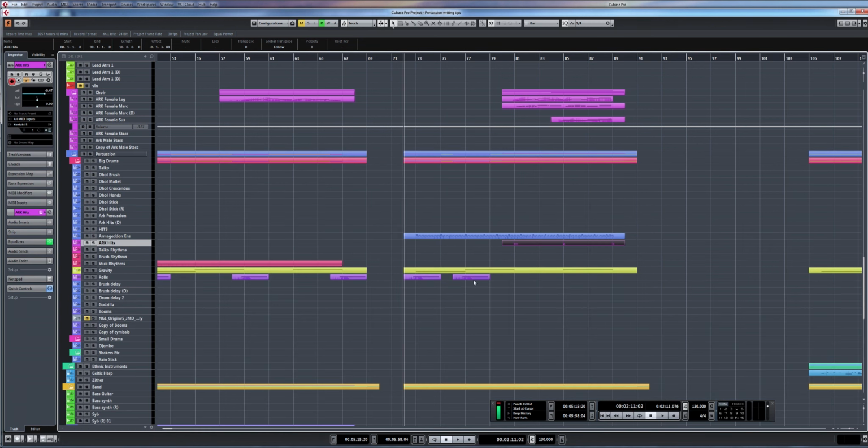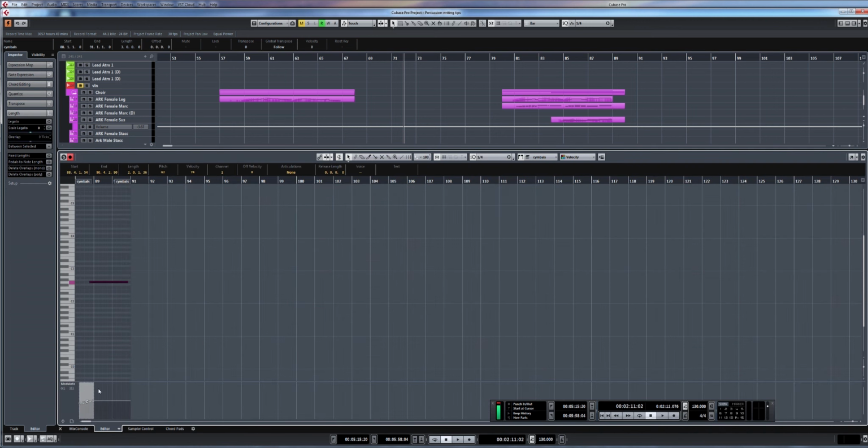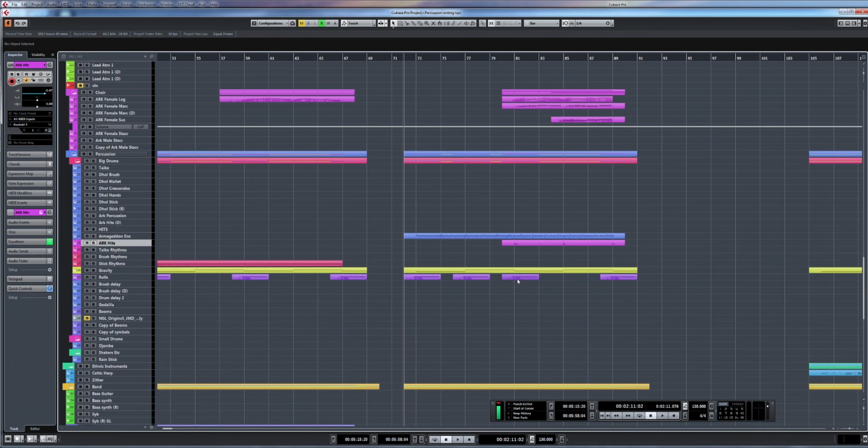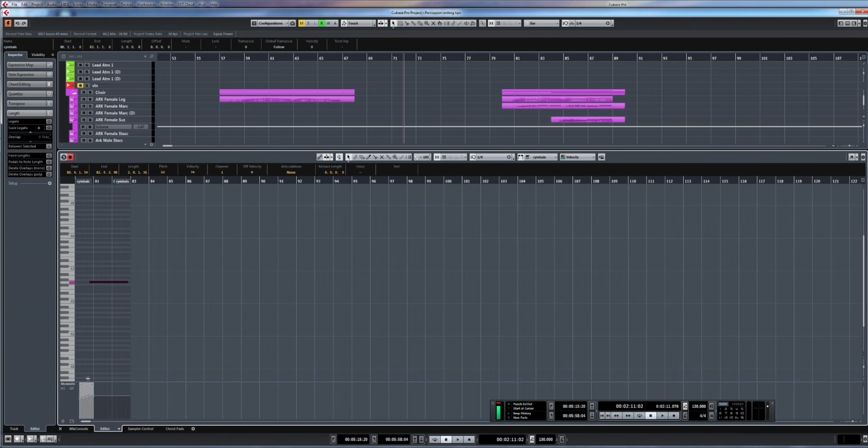now I think I got some rolls here that I can just copy and probably just open up the filter a little bit here in modulation. There we go, and let's take that one to do the same thing. Put it over there.